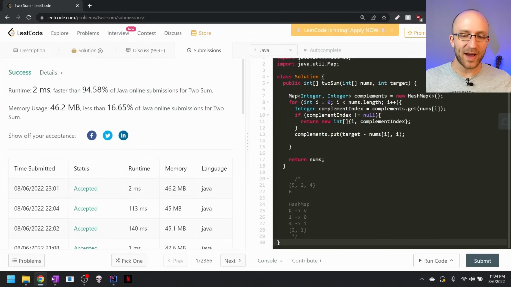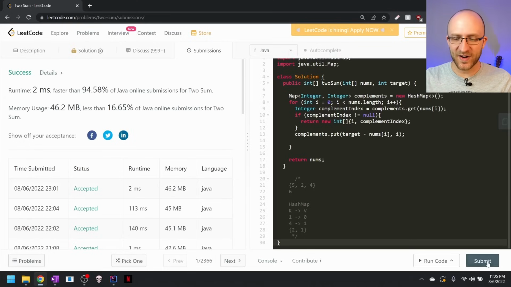One thing to note about our newer solution, though, is that it does, at least theoretically, take up just a little bit more space, a little bit more memory. And that's because it has to create and manage this hash map. So for example, in our last few runs, the first run of our initial algorithm was 45.1 megabytes and then 45 megabytes. And then the memory taken up by our current solution is now 46.2 megabytes.